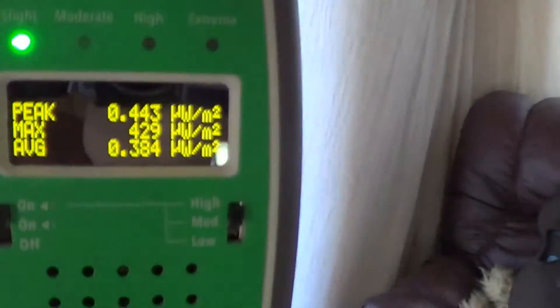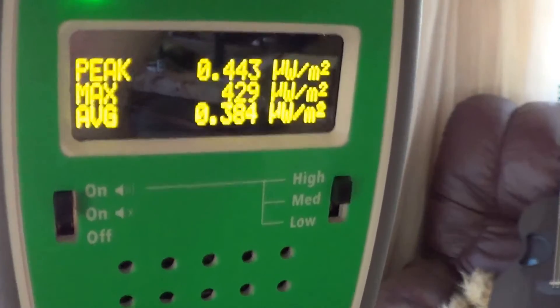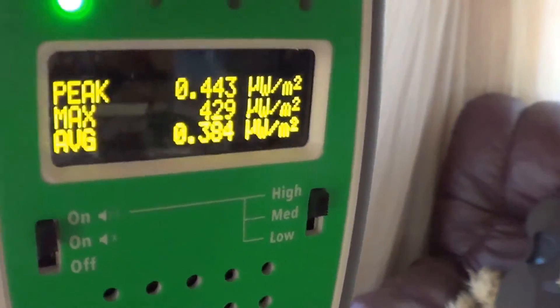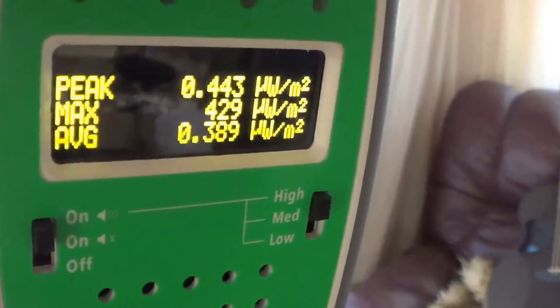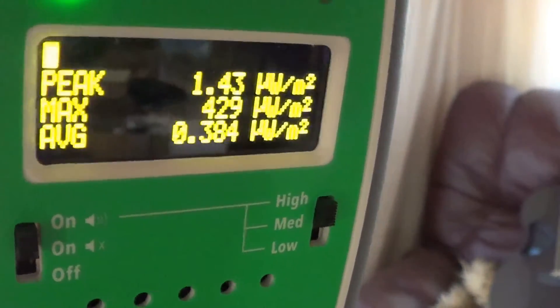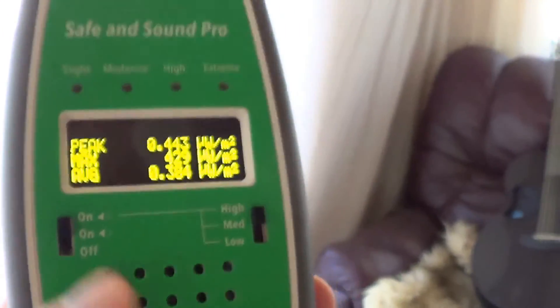This video is not trying to sell anybody radio frequency shielding fabric. It's just to show you the absolute insane remediation that's necessary for a lot of people these days. A pulse just came through at about 1.27 microwatts per square meter, but it cuts it down a lot compared to what it was outside. One just never knows unless you have a meter.